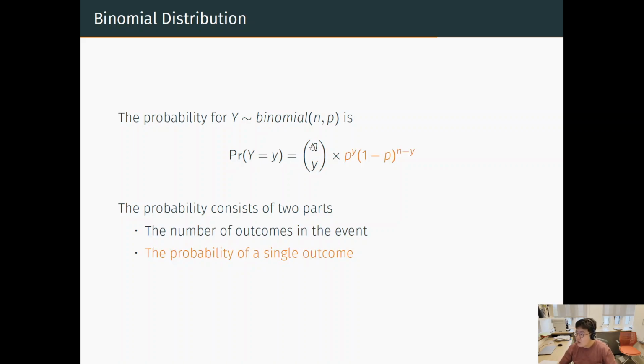And as I said, there are only 3 numbers, n, p, and lowercase y. Only 3 numbers can explain any probability. So the lowercase y can be any number. It is your choice, right? If you're interested in the case where there is only 1 cancellation, then lowercase y should be 1. If you're interested in the probability of 2 cancellations, then lowercase y can be 2. So by changing y, you can still calculate the probability with the same parameters. So that's the power of this binomial distribution model.